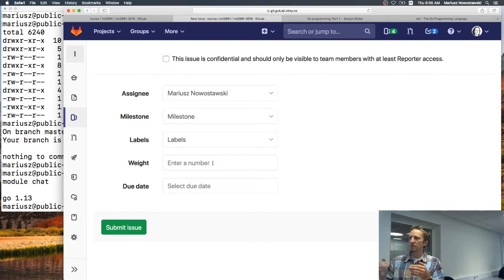You have some sort of baseline, and based on those numbers, you can calculate how much work you can do in a week on your project, so then you can plan your work. So if you have a backlog of 50 issues, you can calculate, based on the abstract number of how heavy they are and your average speed of how much work you can do per week, how long it's going to take to finish the project, right? But for our project, you can use it, but you don't have to.